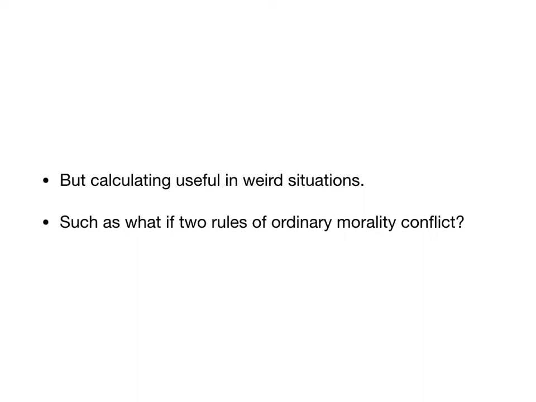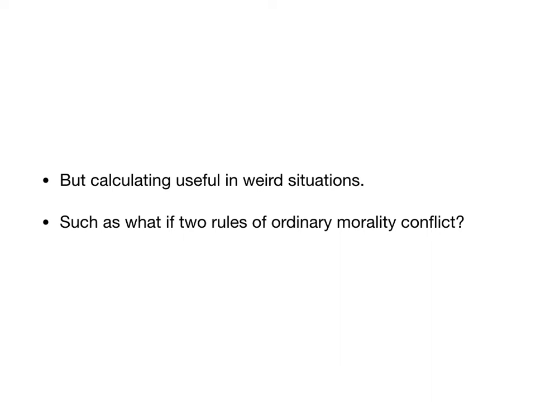And in weird situations, you wonder if there's a good reason to lie to somebody. Well, usually there's not, but this person's really fragile, or they might be really hot-headed, and you worry if you tell them the truth, they're going to go do something stupid. Maybe you want to calculate there just to make sure ordinary morality holds. Or two rules of ordinary morality might conflict, right? An example we'll talk about later, you shouldn't lie to people. You also shouldn't let people murder other people if you can prevent it, right?